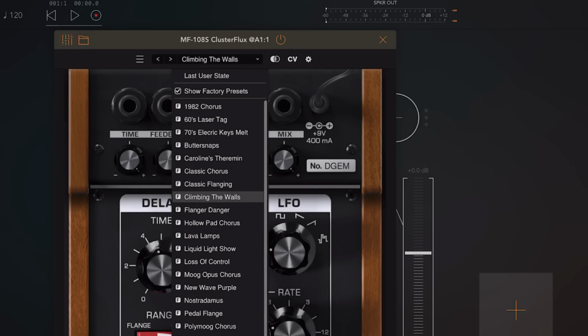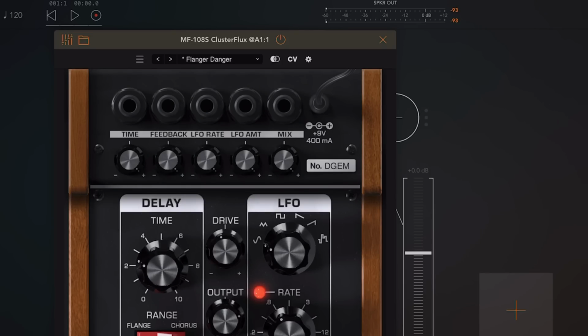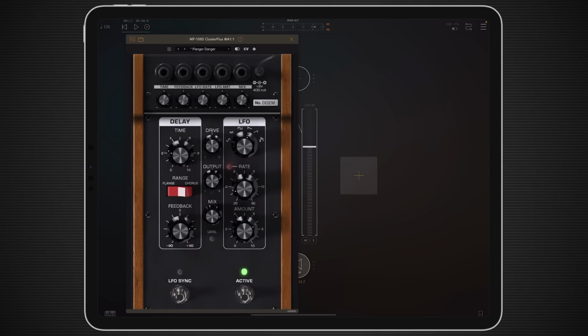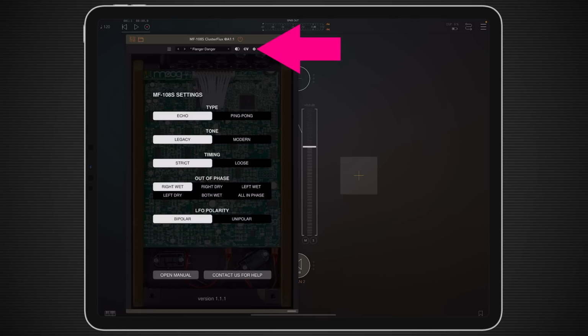So if we load a preset here, I tweak a few knobs, and then I press this thing, I can go back and forth between the initial preset state and the tweaks that I made to hear the difference. Now, there's one more thing I want to highlight, and it has to do with the internal settings of the moogerfoogers, and you can find those if you press the cogwheel icon.